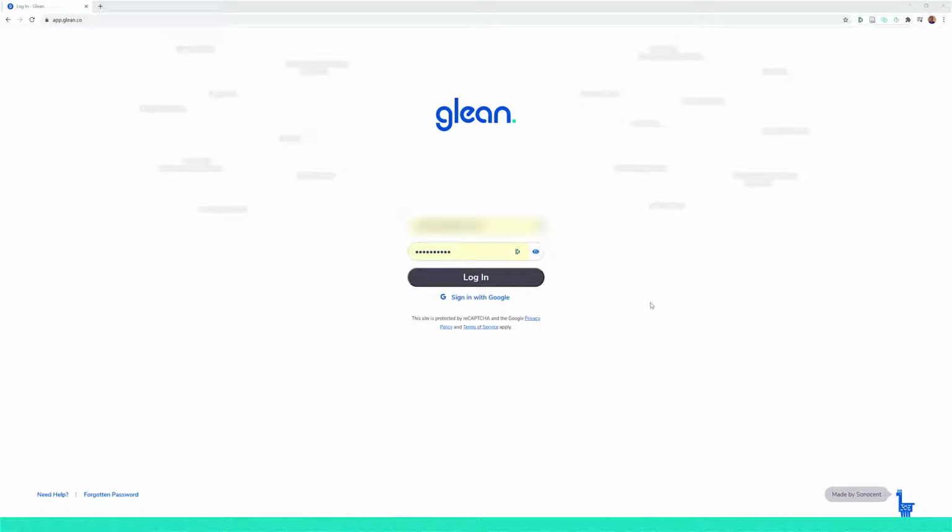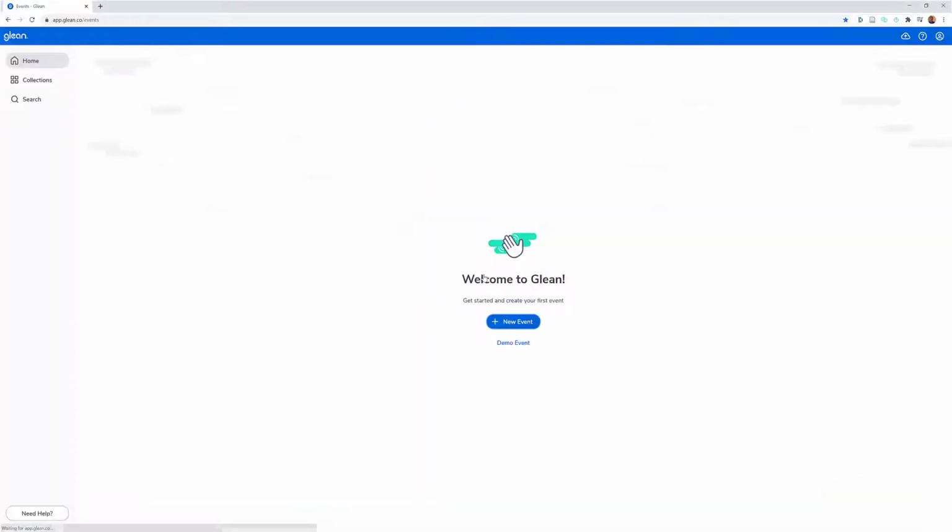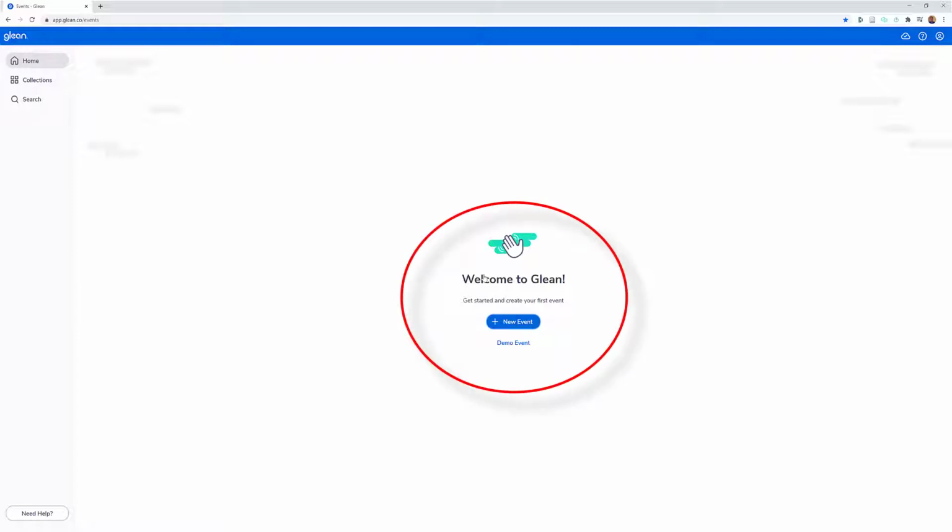So I'm going to get stuck in. Here's the 30-day trial I've got. So I'm going to sign in. And the first thing you notice is how simplistic it looks. So what I like about this, you can get up and running by clicking the button in the middle straight away and you can start recording a lecture or meeting.